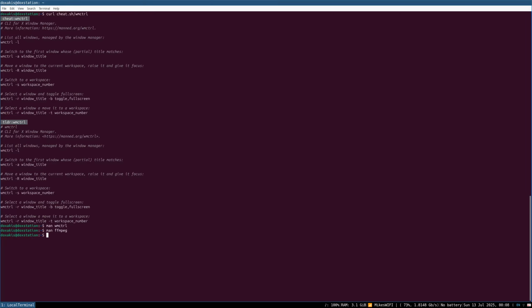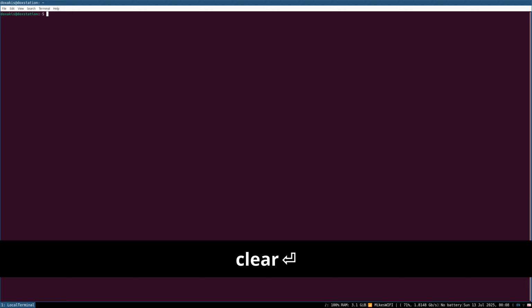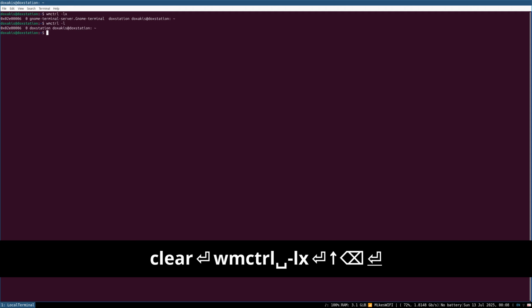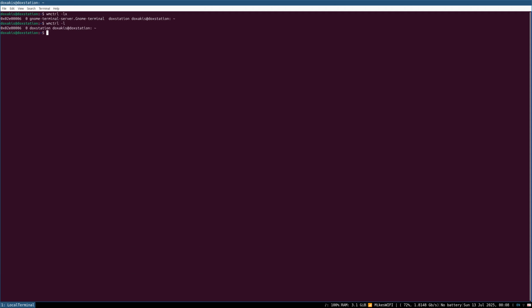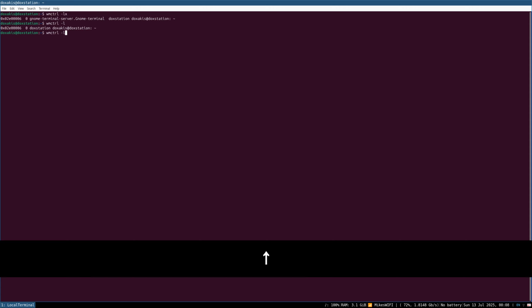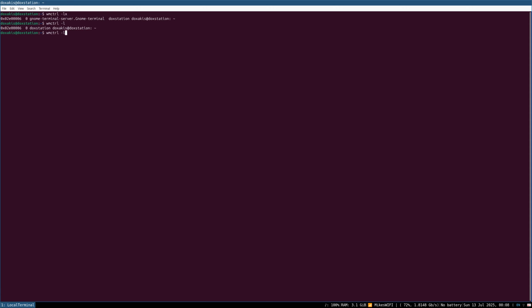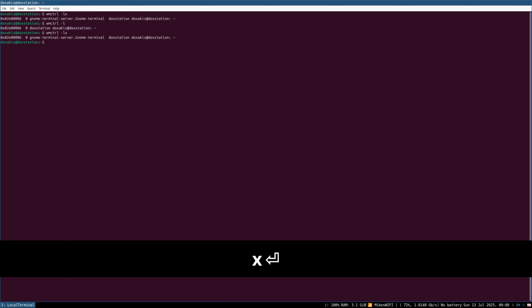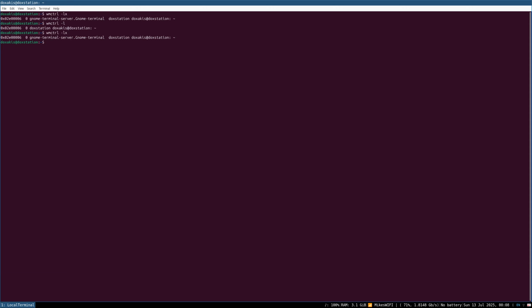Well, anyways, what does it say there? It's called CLI for X Window Manager. So I guess it does stand for Window Manager Control. What does this allow us to do? It allows us to do wmctrl -lx to list all the windows that I have open. If I do -l, it will list all the windows or applications that I have open, but it will not list their class. So if I use the x, then I get to see the class.